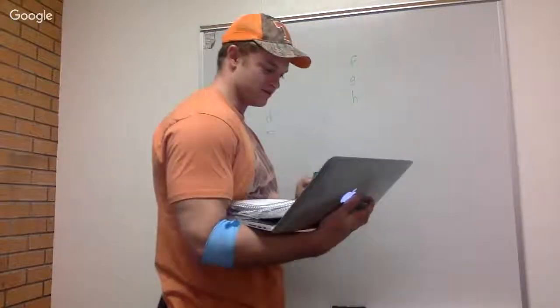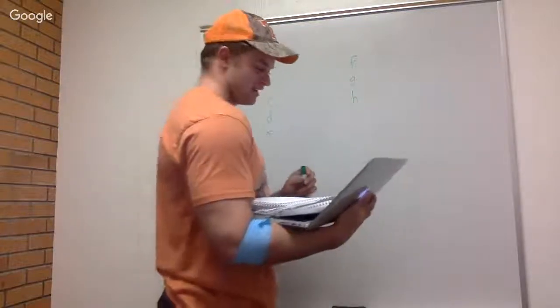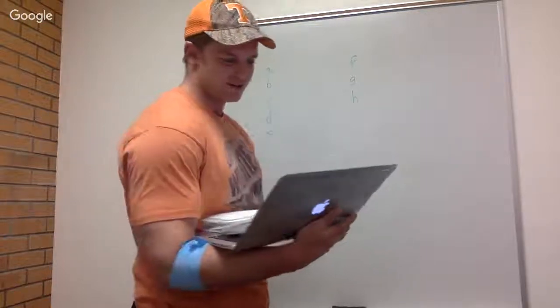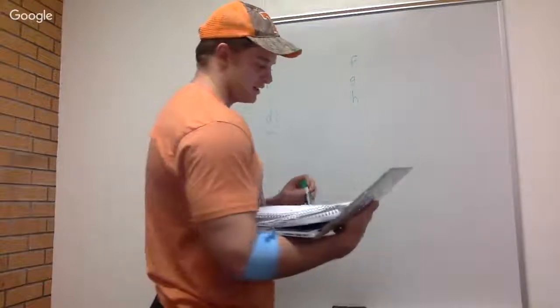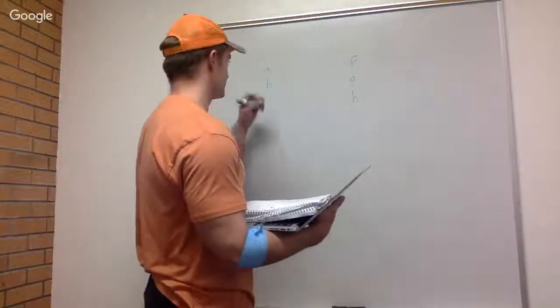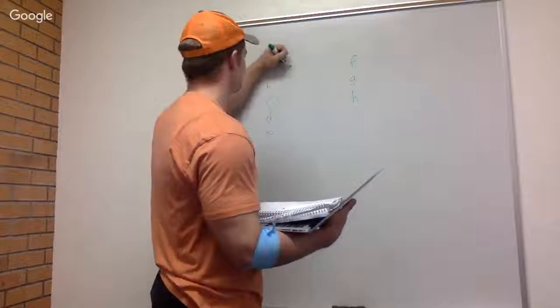I'm going to be doing part 4A through H, and it's fill in the blanks. So I'll just read the question and fill in the blank for you guys. Part A says the enzyme encoded by the IA and IB alleles is called glycosyl transferase. So I'll write that up.